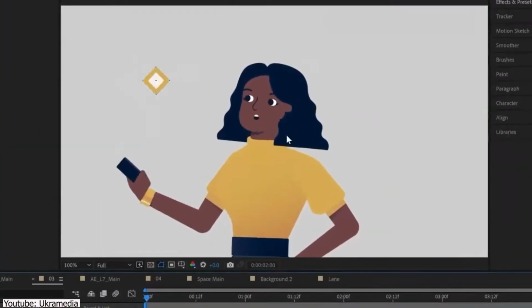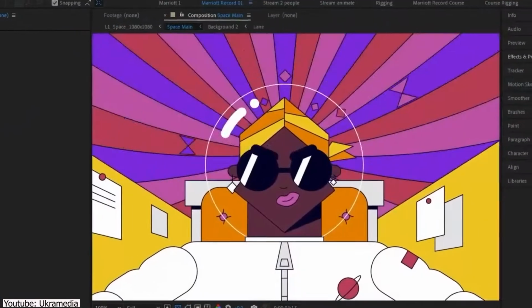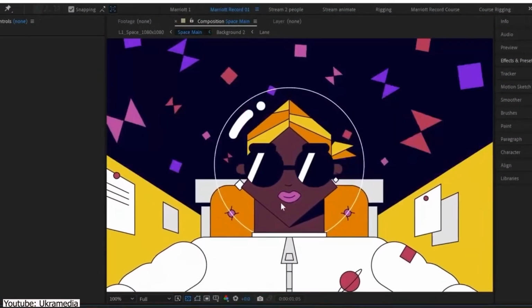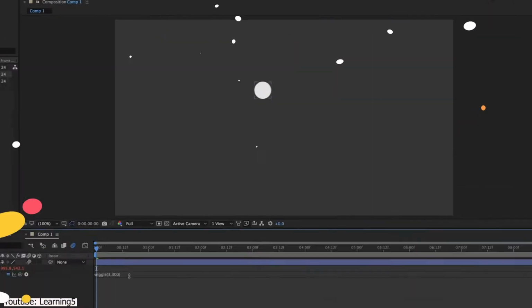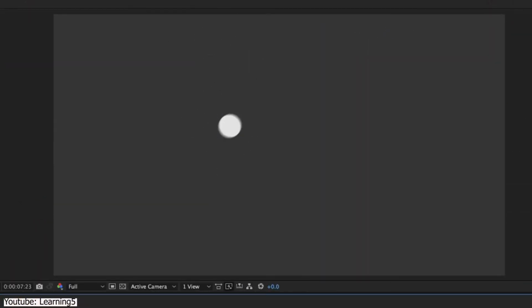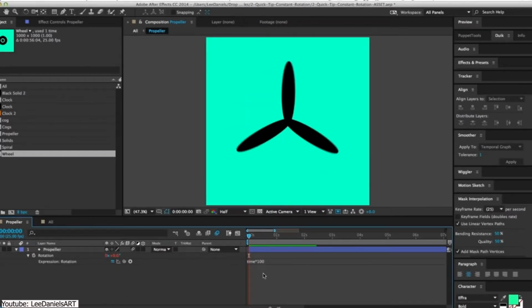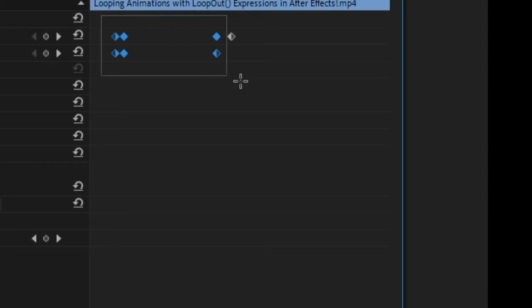When you write an expression on a property, you can start establishing relationships between that property and other layers. These animations include wiggling, rotating, bouncing, looping, and so on and so forth, without having to manually and tediously create each of the keyframes of that animation.